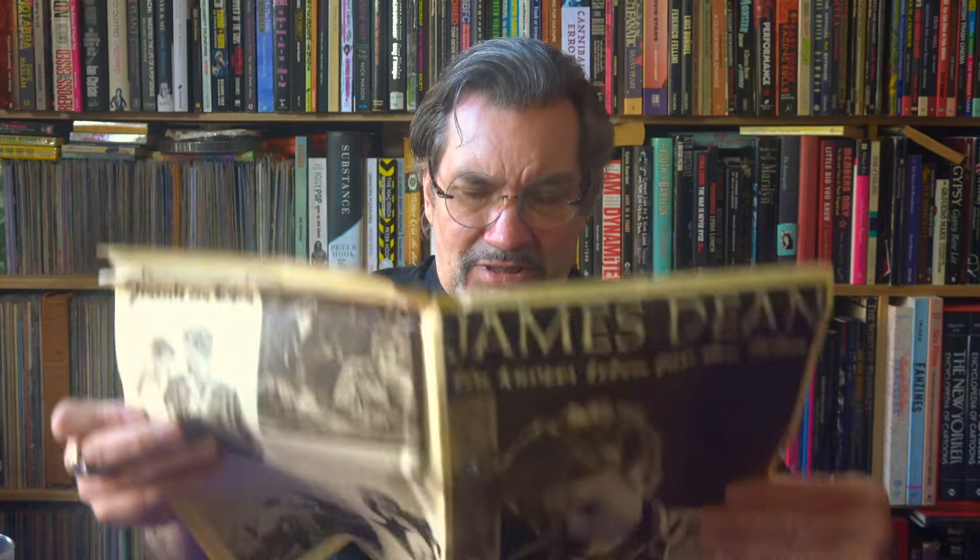Sitting on top of the pile here is this James Dean brochure, which is a curious one. It's in an odd number of pages and seems to be in slightly worse condition than everything else. But this is covering all of the James Dean films — quite a curious thing.